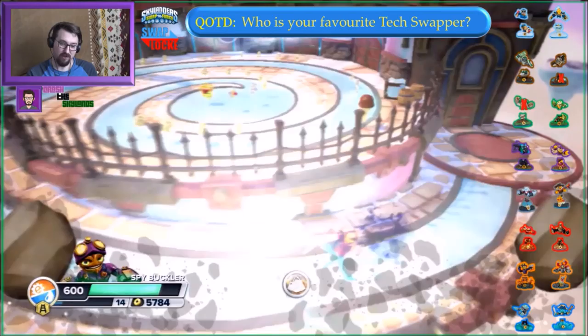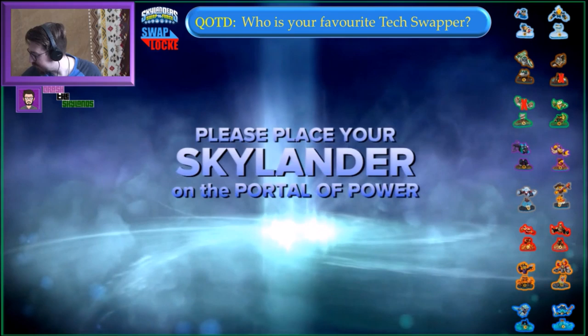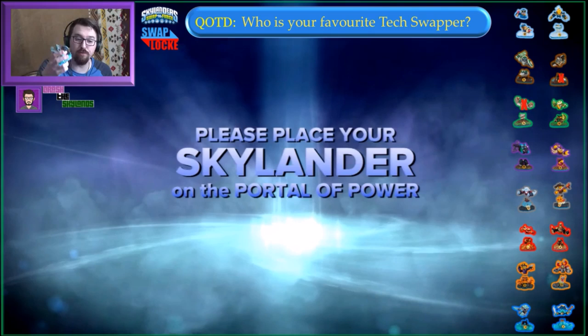Earth, I knew it. I don't know why I remembered that. That was a weird one for me to remember. I'm gonna use Doomstone because I need the power hit. So we're going to have Doom Buckler for this battle here now.